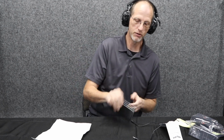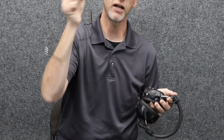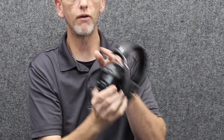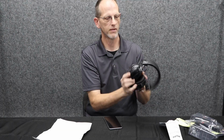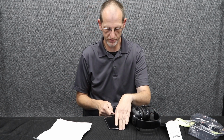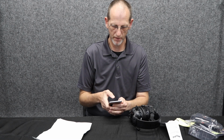I do have a phone with me, so I can take them off right now to show you how the aux works. The aux cable is just a simple little cable, and you plug it in. As soon as you do, it switches automatically over to aux for you. I have it set on a volume of 5 right now. Then I'm just going to plug this into the bottom of my phone, and we're going to pull up some Apple Music here.